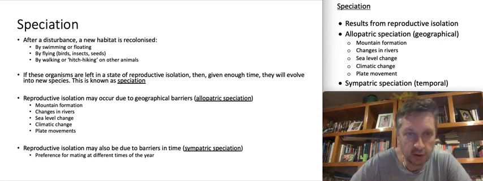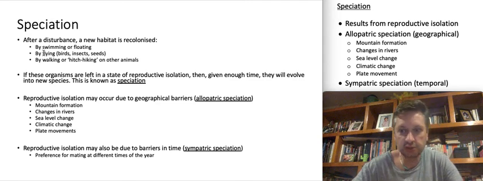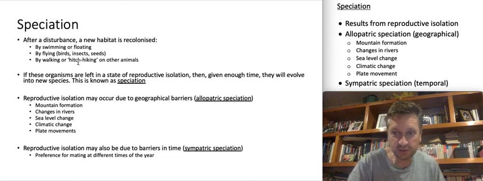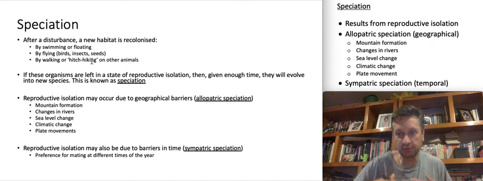Okay, moving on then. All right, so speciation, these are more or less definitions. After a disturbance, new habitats are recolonized by existing species. We talked about this in terms of succession already. Those ancestral species get to the new habitats by swimming or floating, flying in some cases, or floating on air patterns, especially insects and spiders, for example, by walking, hitching, I should have said that, maybe floating on vegetation as well, and reaching this new uncolonized area.